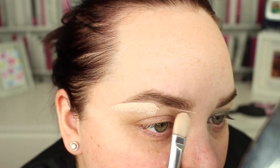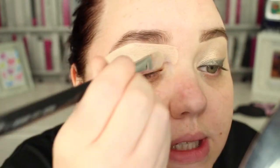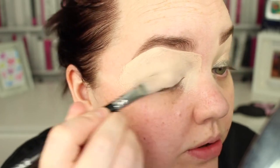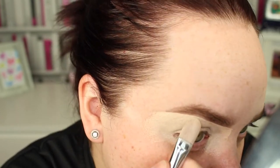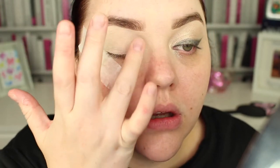I'm just using a bit of the Shape Tape and Lottie London concealer just to cut my brow. The irony is when I did this brow I put so much concealer on the brush that I couldn't actually blend it in, so I had to take loads off. This time I've not put enough on. I'm just going to put some tape on — this is medical tape by the way — I always think it's just going to be a bit better for my eyes.